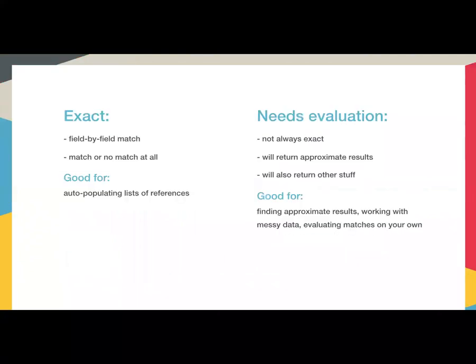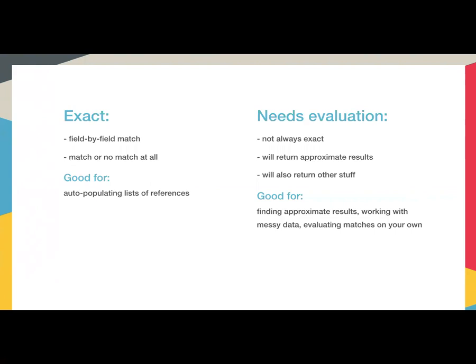So I just want to go over briefly what I mean by an exact match versus a match that needs evaluation. Our XML API and simple text query both break up citations or accept marked up metadata in which certain fields are very clearly defined. We'll compare the author, title, publication year, and page number in our database against the ones you supply in your query. And if we find a match, we'll give it to you.